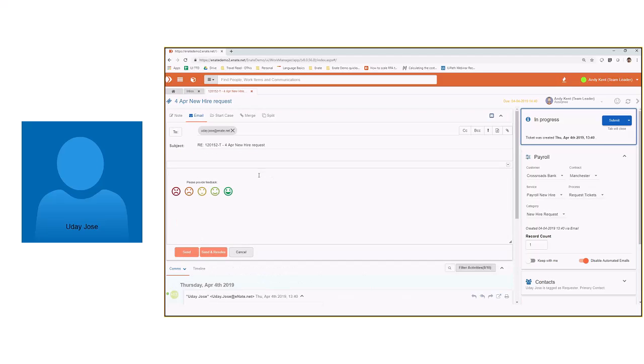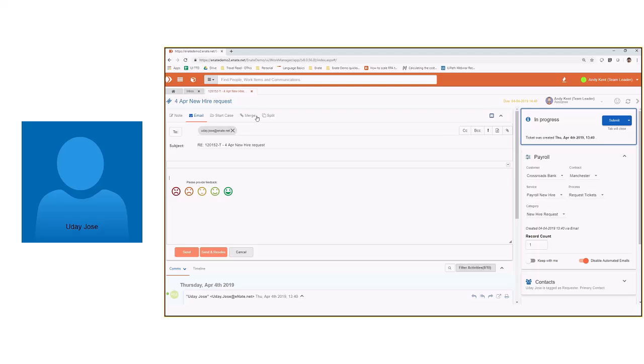All your outbound and inbound comms into the service environment also is centralized here. Now in a lot of places, people manage it through their own emails, causing a lot of lack of visibility and control. In this case, you can put in all your canned text, all your templates in here, and everything is centralized and recorded against the transaction, so you have an entire audit history.